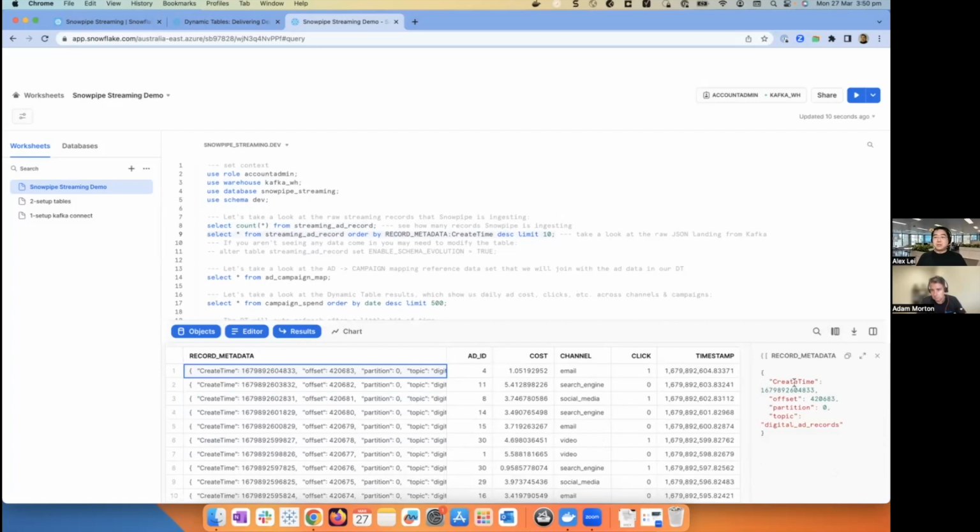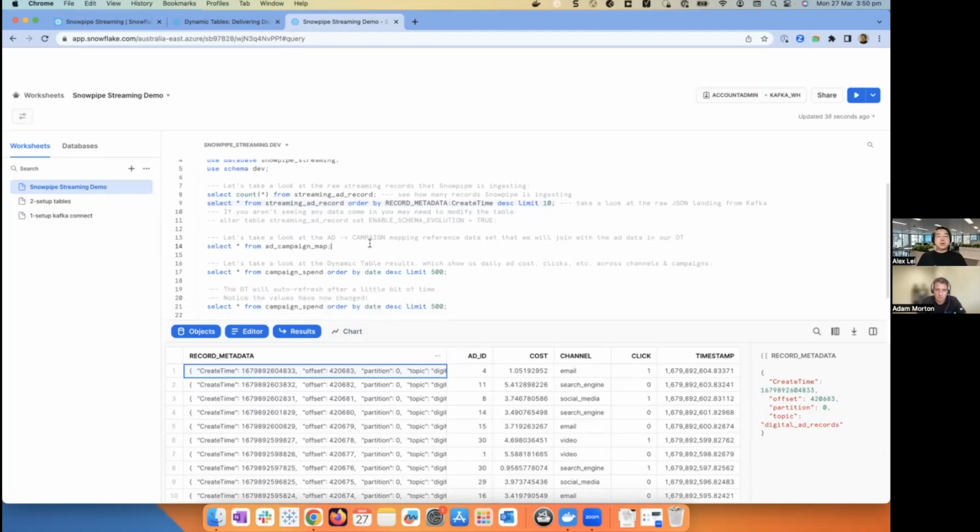If I look at the right-hand side over here, you can see that Snowflake automatically recognizes it's a JSON data type and formats it accordingly. So I'm just showing you what's in this streaming ads record table. It's really a JSON array that I've ingested. JSON being a first class citizen or data type inside Snowflake, it automatically gets recognized. We can do a lot in Snowflake with JSON as well.